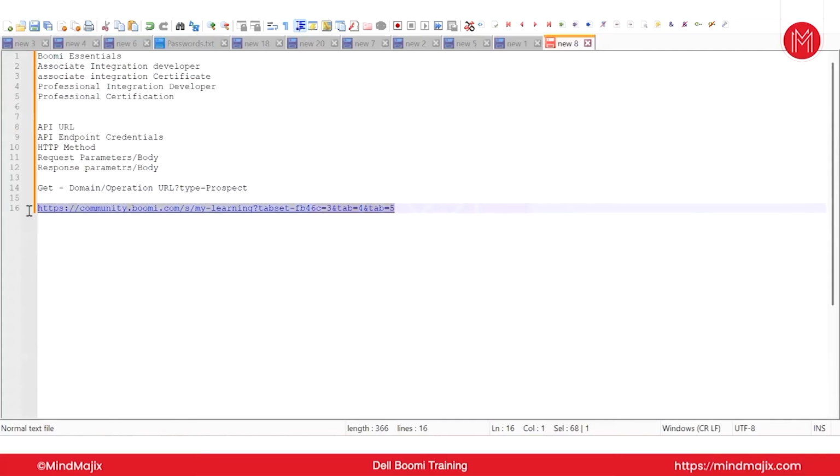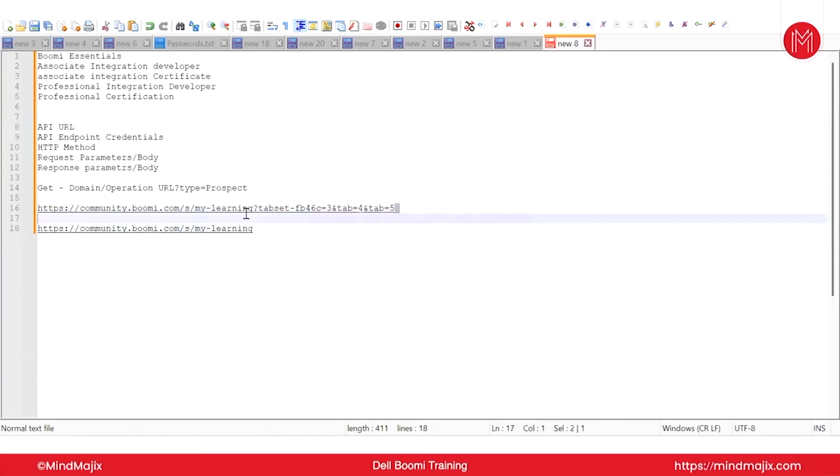This is basically your get call. When it comes to the post call, it will have only your URL. It will not contain any parameters. You can easily identify whether it is a get call or post call by seeing the parameter list. If the URL has the parameter list, then mostly it is a get call.